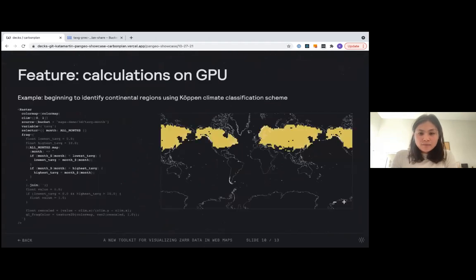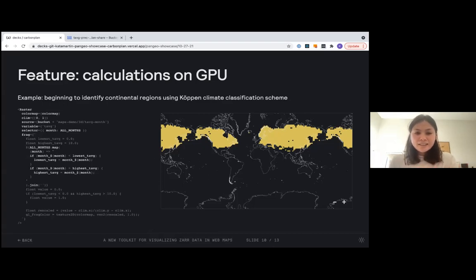Let's see. A couple more features of this library. We're using ReGL, and we're directly accessing the GPU via shader code. One piece of flexibility that offers us is the ability to throw whatever calculations we'd like at it and perform that in the GPU, in a highly parallelized and performant way. This is a toy example, but hopefully it helps explain some of the things this unlocks.